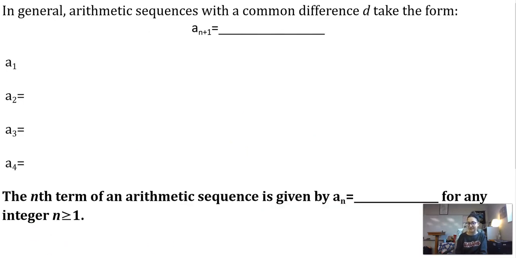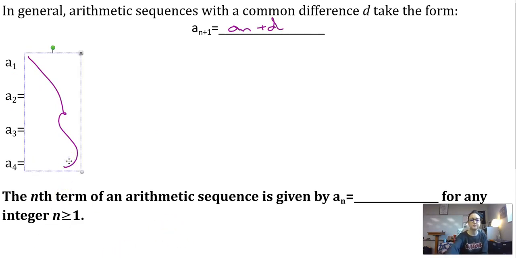All right, so in general, our arithmetic sequences in recursion formula format take this form. a sub n plus 1 equals the previous term, a sub n, plus whatever the common difference is, right? So I'm going to force a pause on the screen. Will you just go ahead and write that real quick for me?